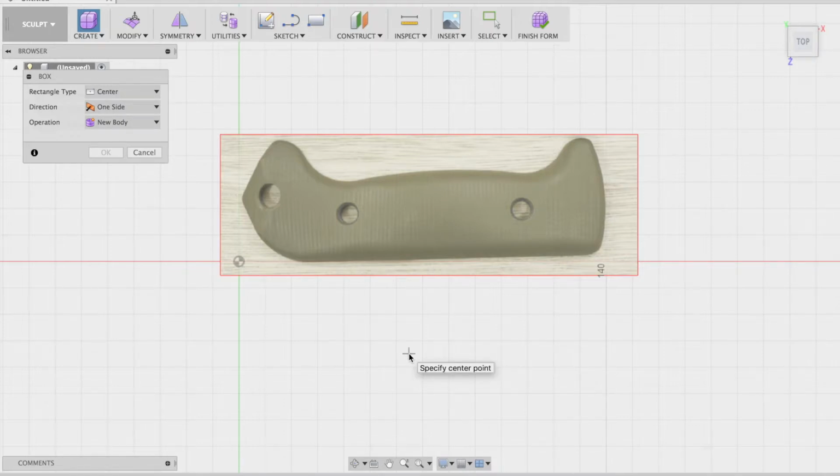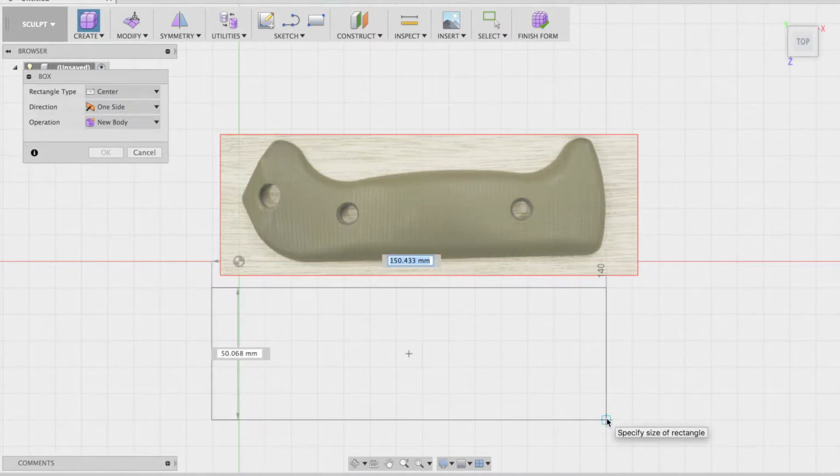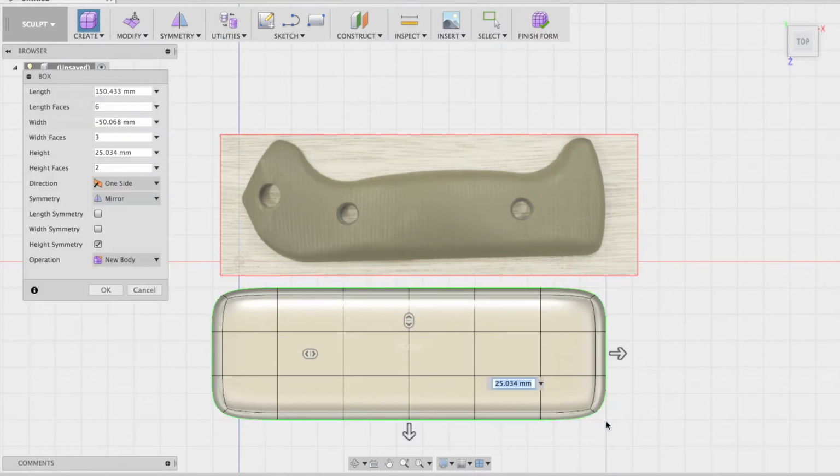So I'm going to put my center point right about here, and I'm going to drag this out until it's approximately the size of my knife blade here. So you see the box is about 5 high and 15 squares long. So that's actually pretty close. That's good. That's what I want it as. So I'm going to click. That's going to give me my box. And let's see. It's about the right size.